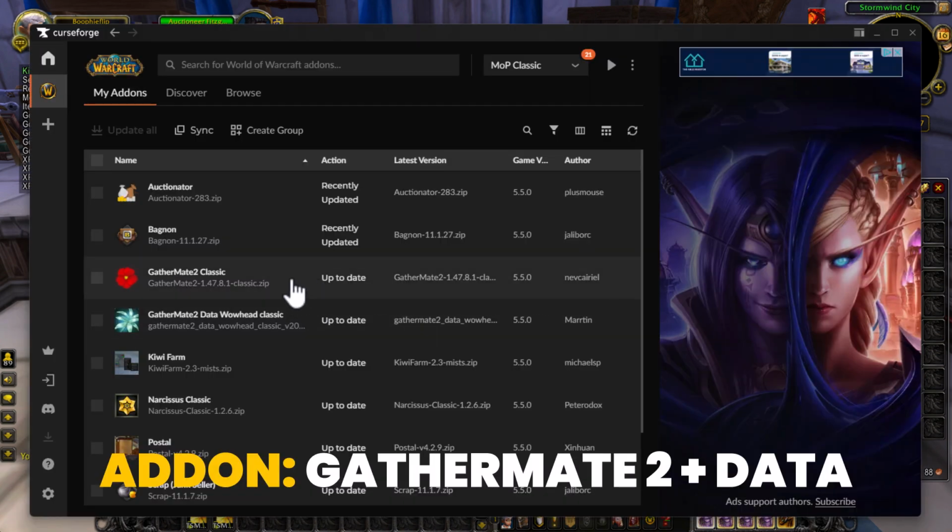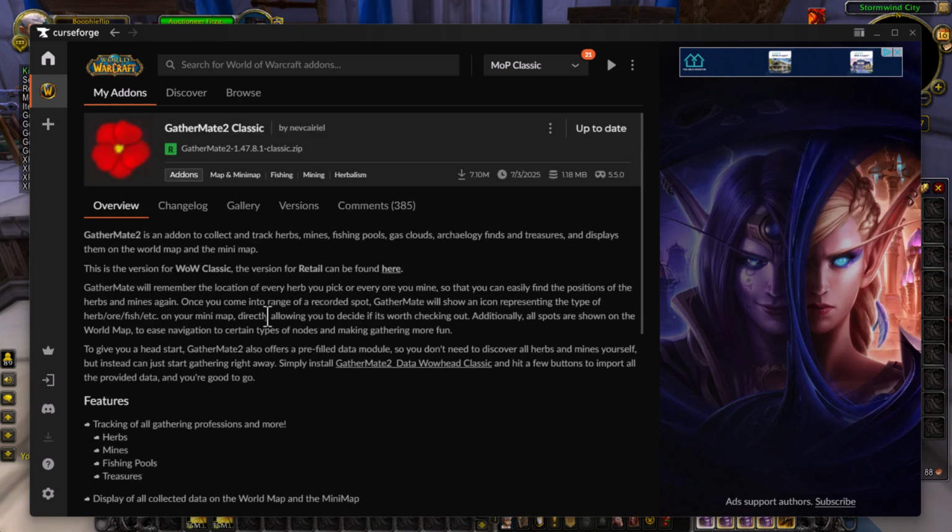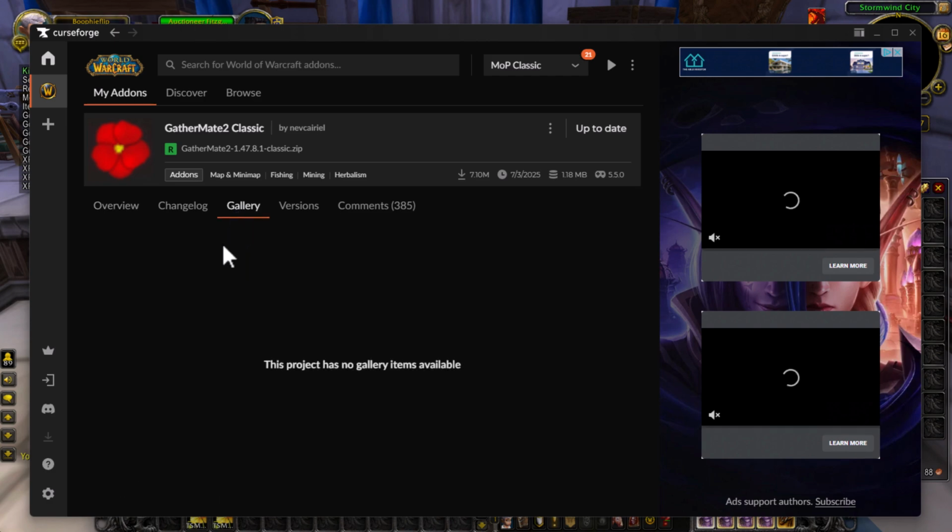Next up we have Gather Mate 2 Classic and Gather Mate 2 Data. So basically what this does is that it will show all the different nodes for mining and herbalism. It'll actually show that on your map.